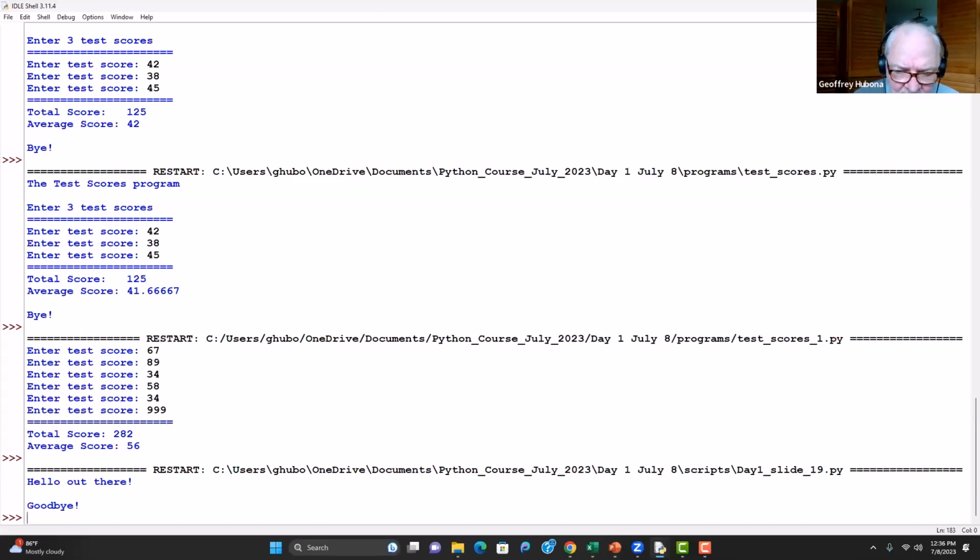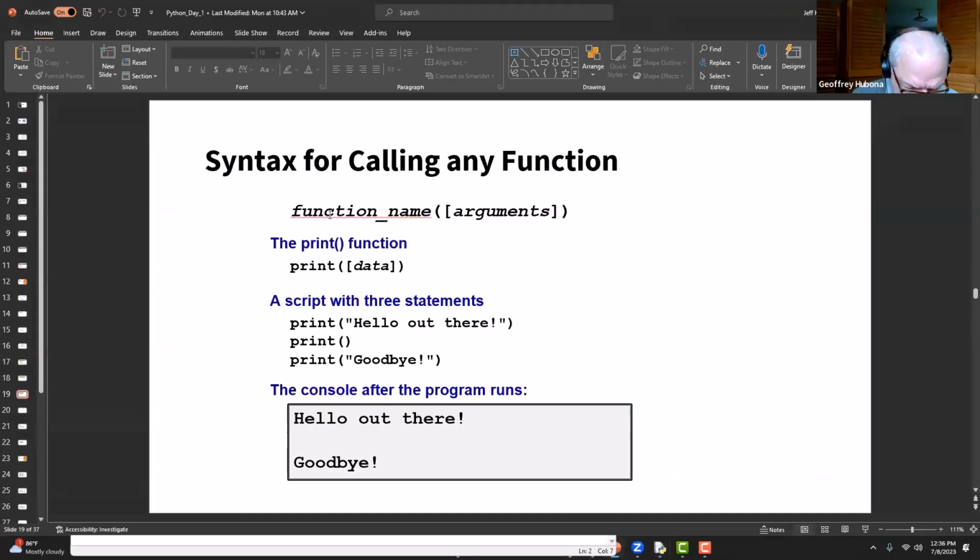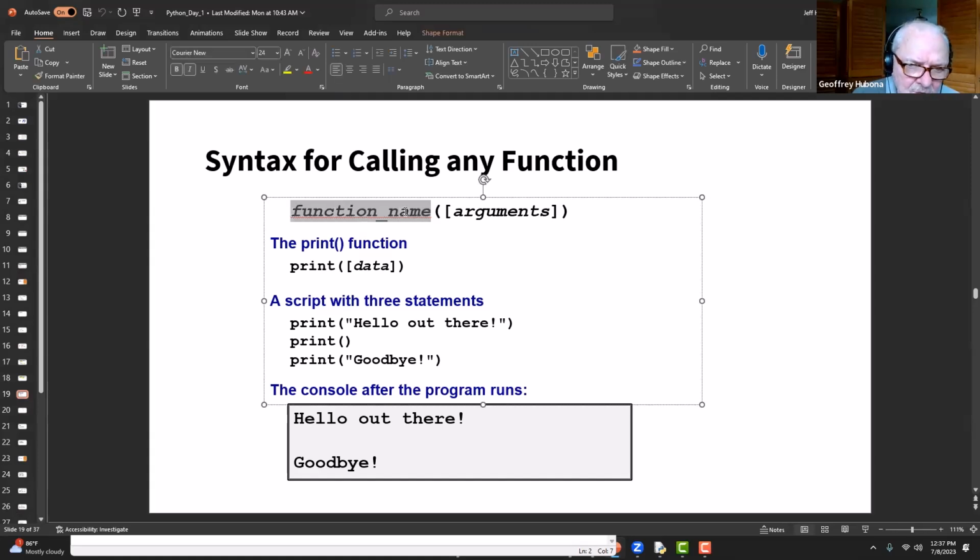The italicized words on these slides are ones that you have to supply. So you're required to give a function name, but the bracketed ones, again, are optional. If a function requires more than one argument, you separate them with commas.